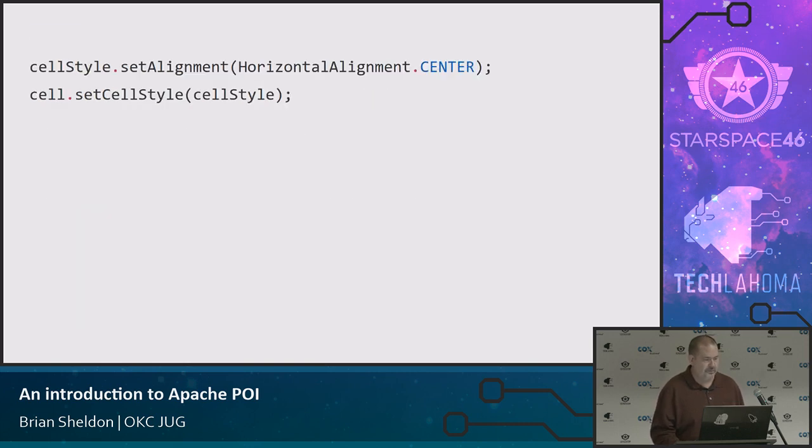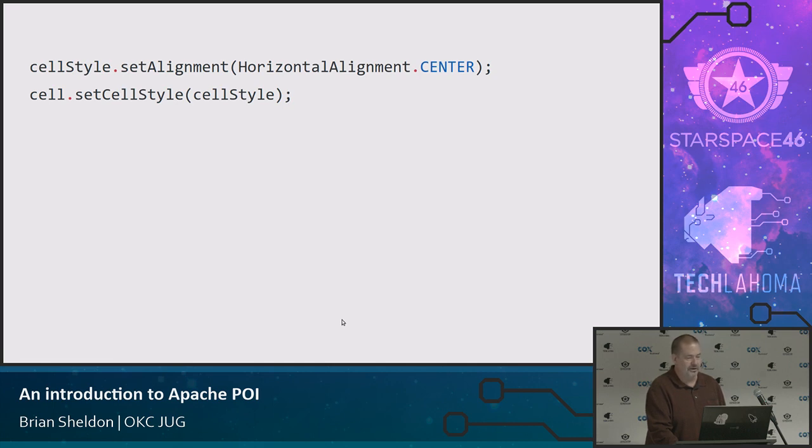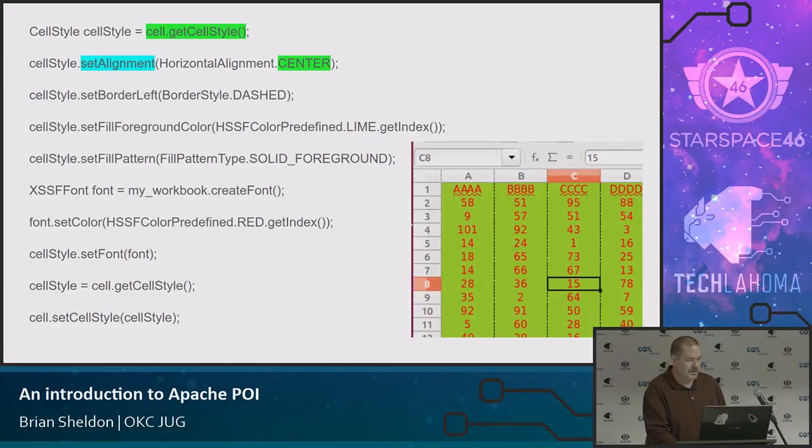All right, so here's a little bit of things you can do. Obviously you can center something horizontally, and then you would set that on the particular cell. That is one interesting thing, this is by cell, I believe. So if you wanted to do a whole page, you might have to just navigate over the whole thing and set the style. I'm betting there's a better way, but I don't remember it offhand.